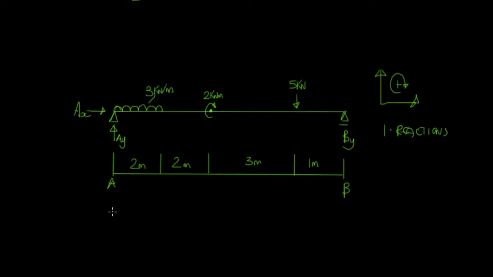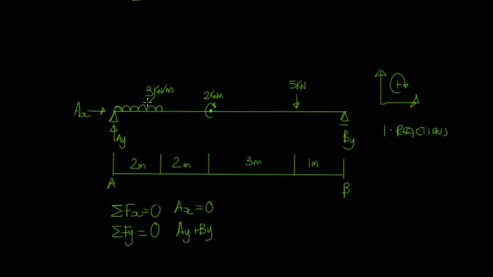If we take the sum of our forces in the x-axis, because our beam's in equilibrium, we know it's equal to 0. So therefore, AX equals 0, as there's no horizontal forces. If we take our sum of forces in the vertical axis, the y-axis, that's also going to be equal to 0. So pushing upwards positively, we've got AY and reaction BY, and that's it in the positive axis.